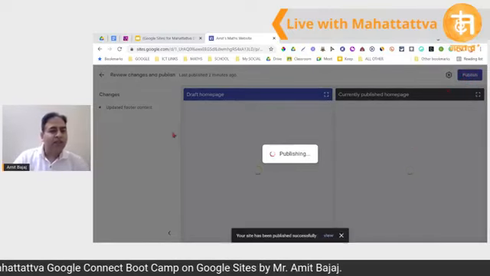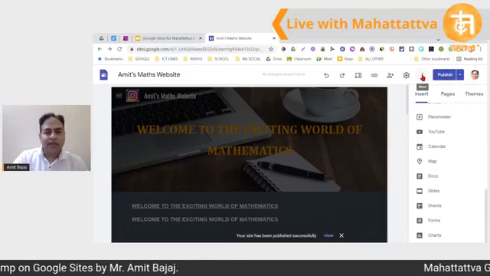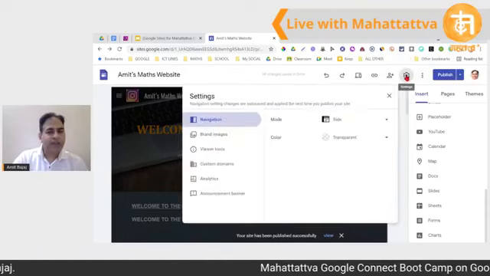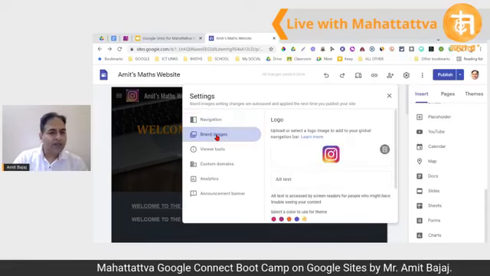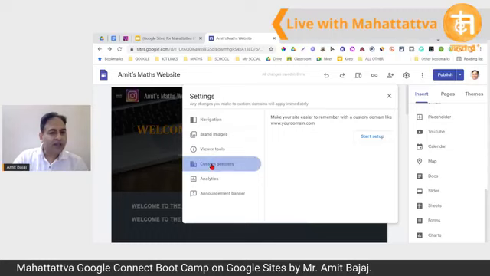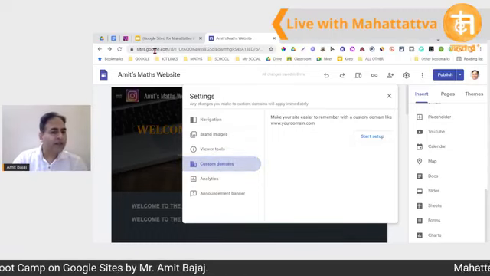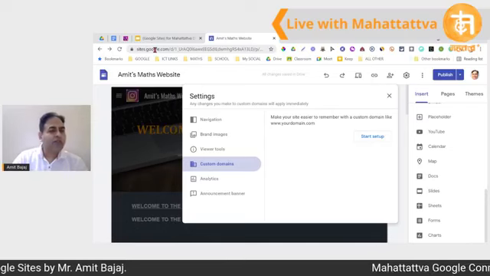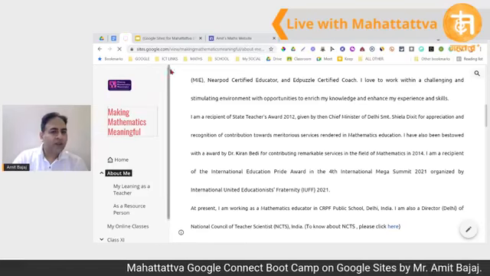And very recently, one more interesting feature has been added, and that is about when I click on these 3 dots. I already have explained this settings option in this gear icon. Brand image is already discussed. Then custom domain. In case, let's say the Google website address is not so easy, so that everyone can remember that, right? Can you see this on my website?